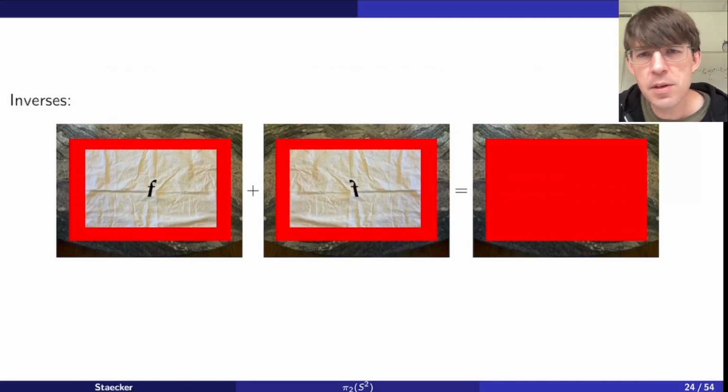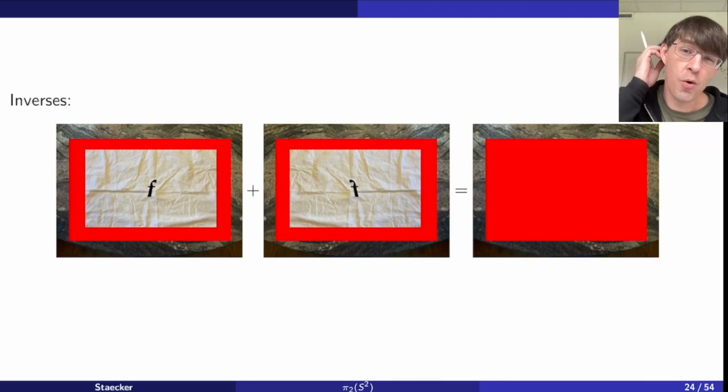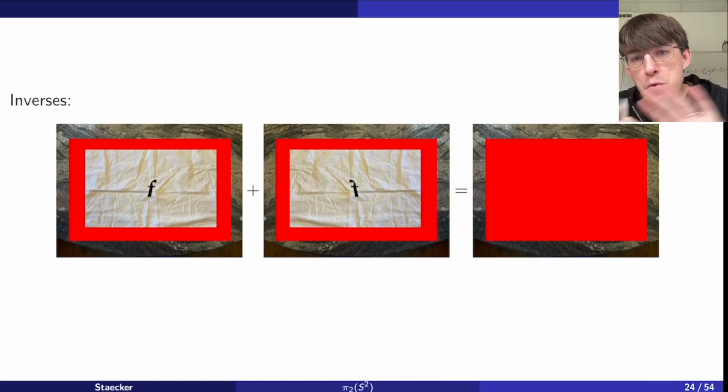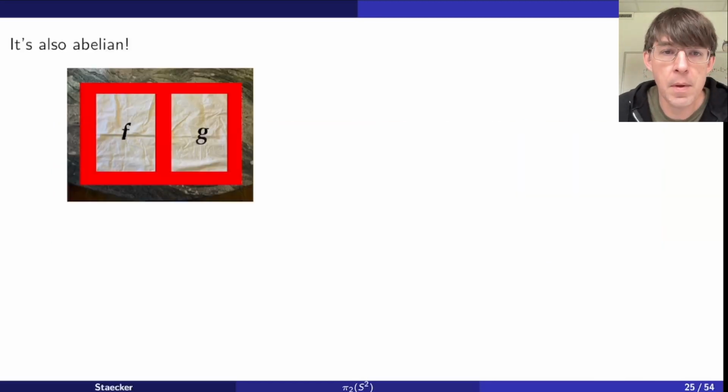All right. What about inverses? This is a little harder to see, and I don't want to really get into the details. But it turns out if you start with a function over here, and whatever your strategy was, you just reflect it in one of the axes here. I did a horizontal reflection, but it actually works vertically too if you want. It turns out that these two things can be kind of smoothed out or joined together, and they will cancel each other out. Like I said, this is a little more complicated to see, but it's true. This of course is necessary for it to be a group, but this is how you do inverses in this group.